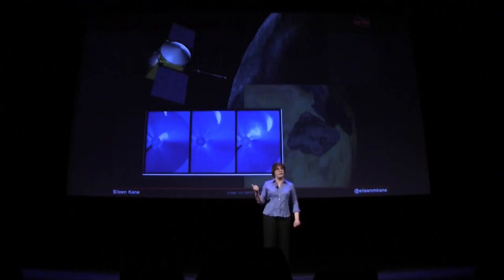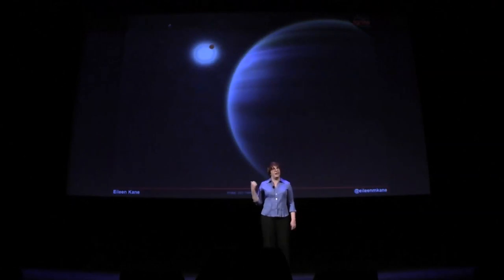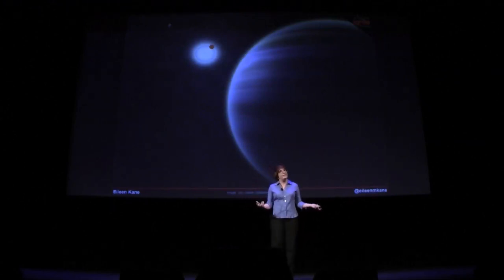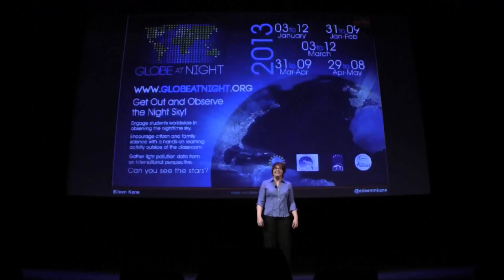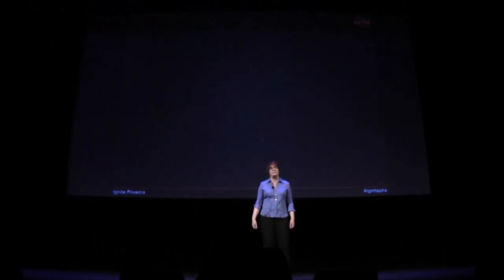We also have OSIRIS-REx, which is based here in Tucson — it's a citizen science project to spot and map asteroids. And Robert Gagliano from Cottonwood, an amateur astronomer, discovered a planet that is circling four stars. So again, we am smart here in Arizona. And next week, the entire world is looking up at the sky to count how many stars they can see, in an effort to understand light pollution. This is one of the projects out of Kitt Peak Observatory, based here in Tucson.